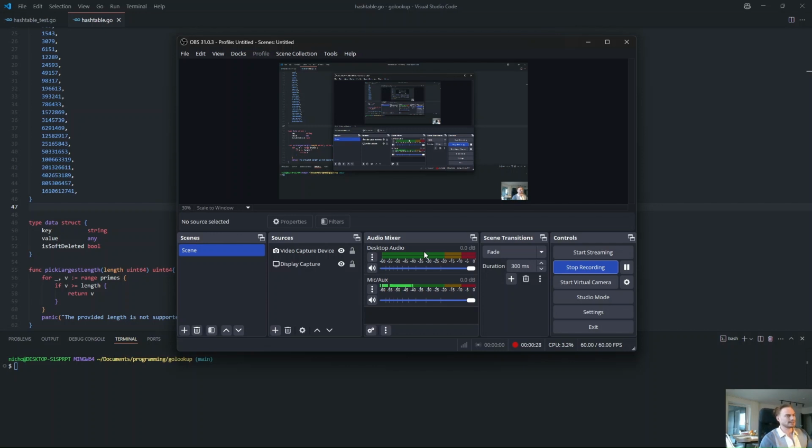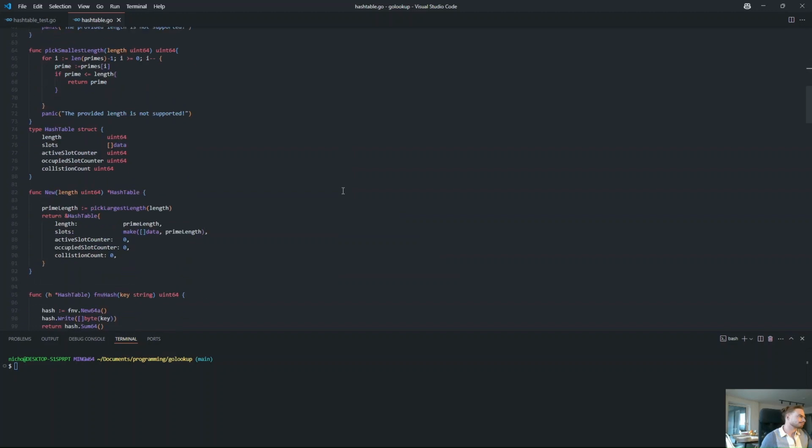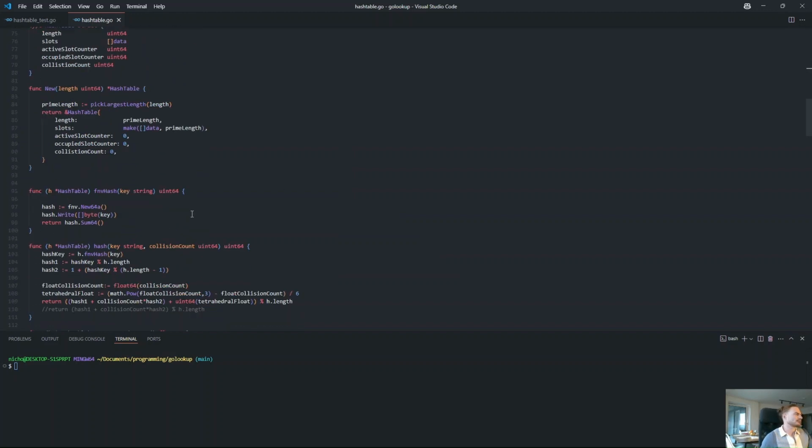So primarily, I think this stuff here, maybe some other more optimizations. I think this also is kind of inefficient.